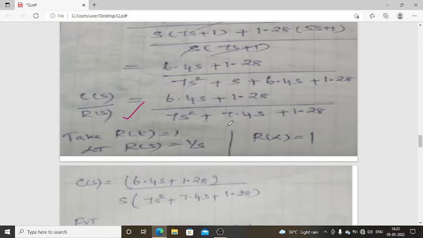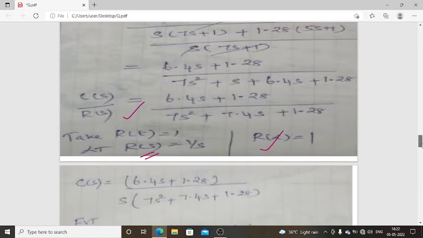So here take R of t is equal to 1, unit step change in set point, because this comes under servo mechanism. So what is R of infinity? R of t is equal to 1, meaning t tending to infinity, R of infinity also equal to 1. So we want R of s. What do you do here? Take Laplace transform, t domain goes to s domain. R of s is equal to Laplace transform of 1 is equal to 1 by s. Now we have R of s, R of s is equal to 1 by s.